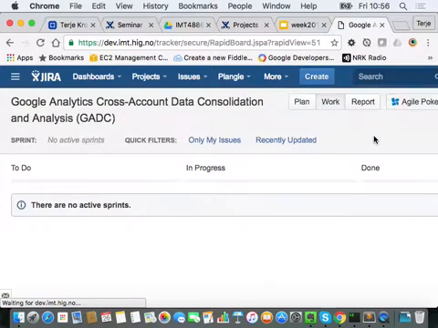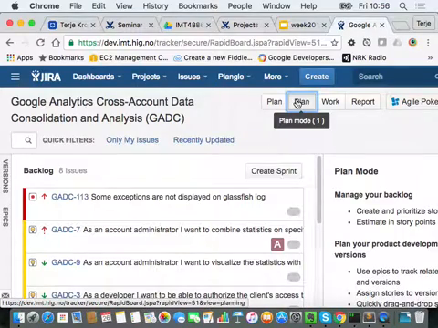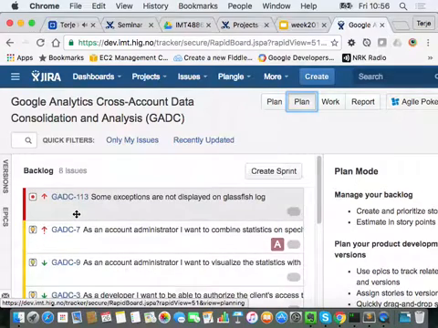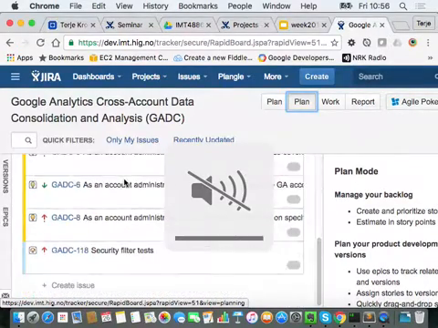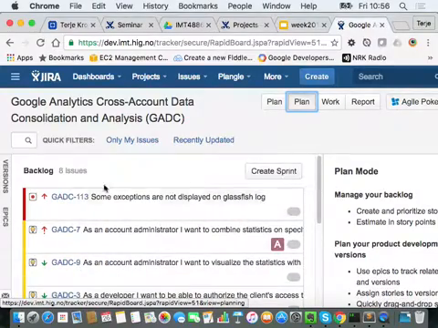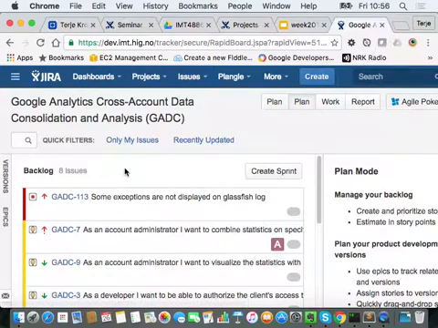Google Analytics cross-account data. There are no active sprints. But if I click on plan here, we have a product backlog. There are few issues still remaining to do on this project, so that's good.